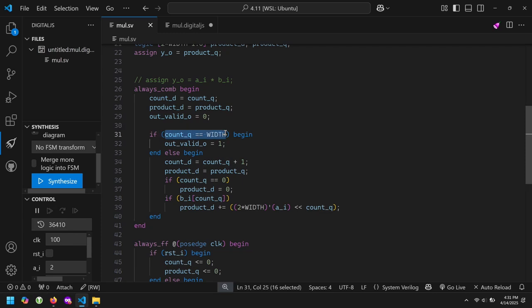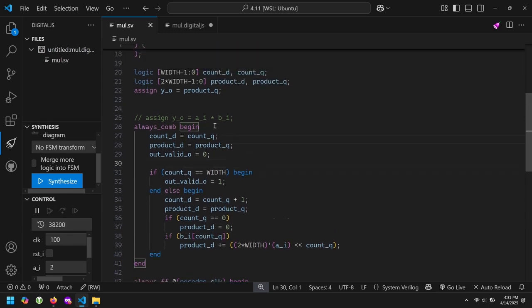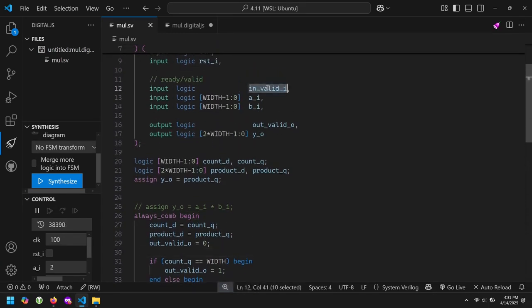Is there any expectation that we leave it like that for a bit? There's no expectation yet. Then can you set ready to 1 once it equals width? We're not dealing with ready quite yet. We're just looking at invalid.